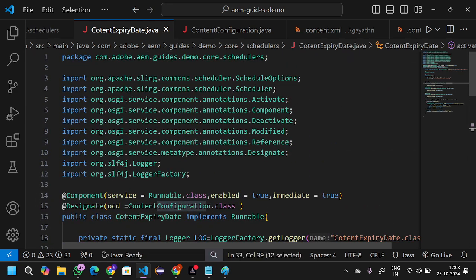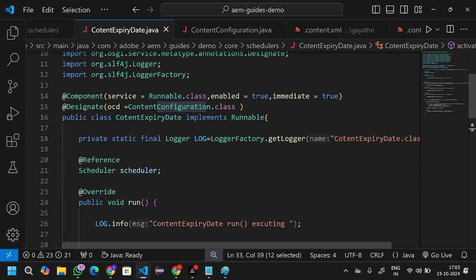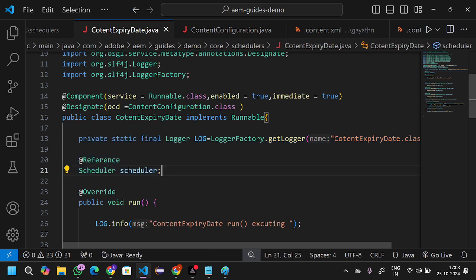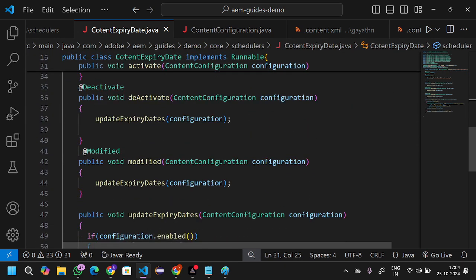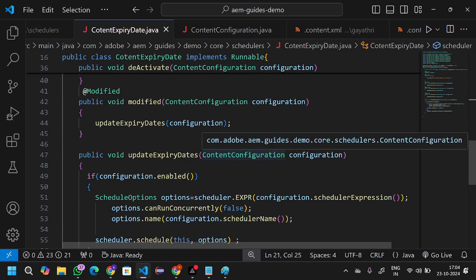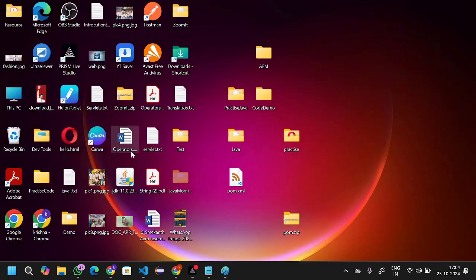Now for this you can create a logger, or if not, by default we can observe it in the error.logs. So now I can deploy this one.